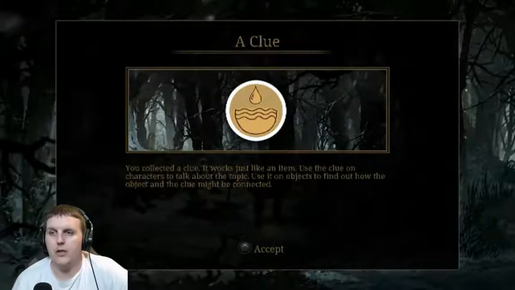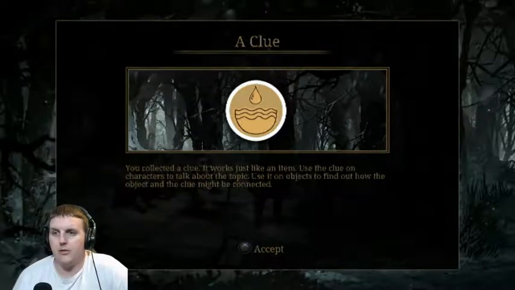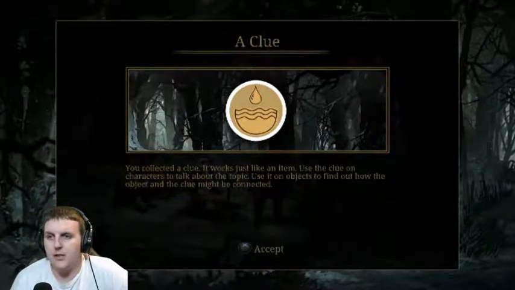A clue. You collected a clue. It works just like an item. Use the clue on characters to talk about the topic. Use it on objects to find out how the object and the clue might be connected.